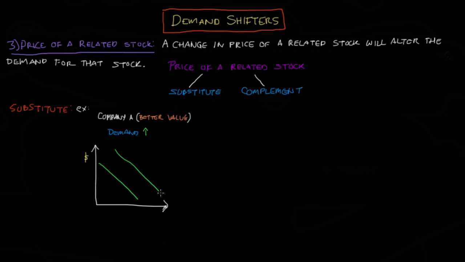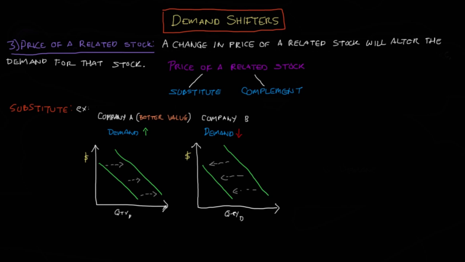Or perhaps you have competing firms within the same sector. Company B is profitably deficient and possibly heading towards bankruptcy, while Company A is outperforming the other stocks within the sector. So investors and traders might gravitate to Company A because it is outperforming Company B. So demand would increase for Company A, which would shift the demand curve to the right, and demand for Company B would shift to the left, since there might be less demand for the company that is underperforming or headed towards bankruptcy.